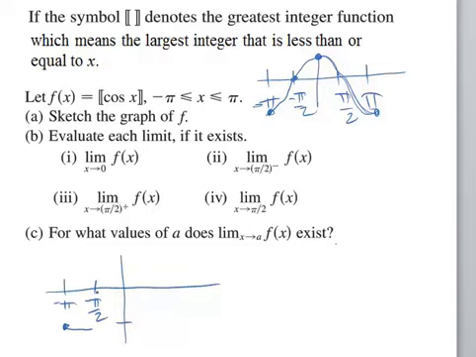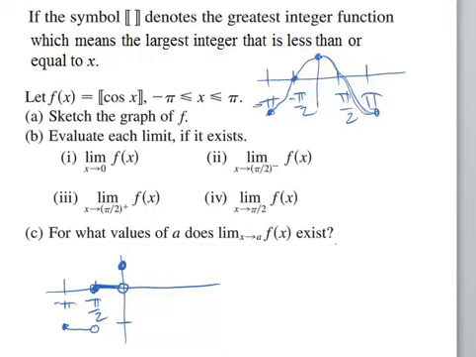2, but at pi over 2 the cosine is 0, and so that's going to be open here and it's going to jump here to 0. Now as we look at cosine values between negative pi over 2 and 0, we see that they are positive, but they are fractions less than 1. So they haven't yet reached the next integer, which is 1, so we have to go back to the other integer, which is 0. So they're going to be staying along here at 0. And then at x equals 0, the cosine value is 1. So that's going to hop up here to 1.